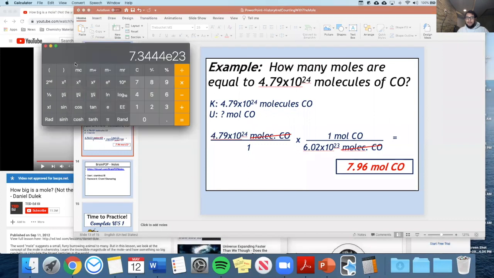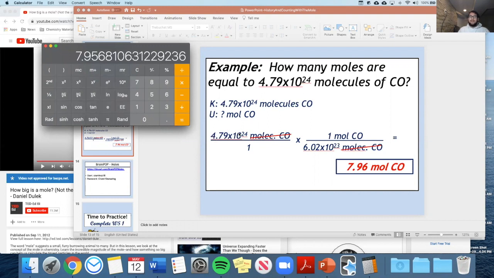And let's take a look at this problem here. So we clear out our calculator and we do the same thing we did before. For the number of molecules, I want to jot down first 4.79. And then I want to use my E function, right? This thing here. And that'll tell me times 10 to the, and then it'll wait for me to put in the exponent. So for this one, I want to put times 10 to the 24th power. And then I need to divide. So I'm clicking my divide button, and I'm making sure to divide now by Avogadro's number. Put the 6.02 and then again, use the E function to the 23rd power.